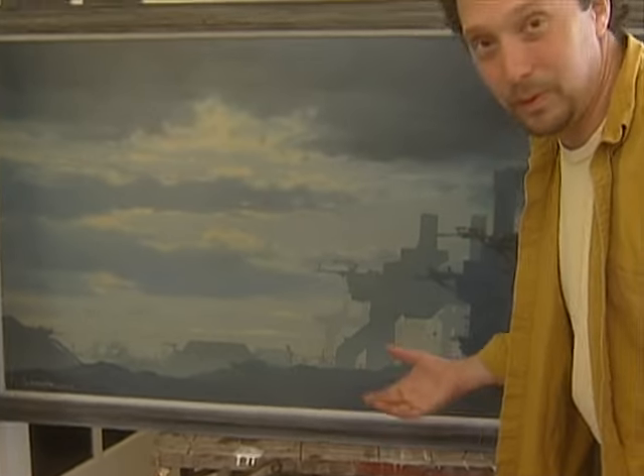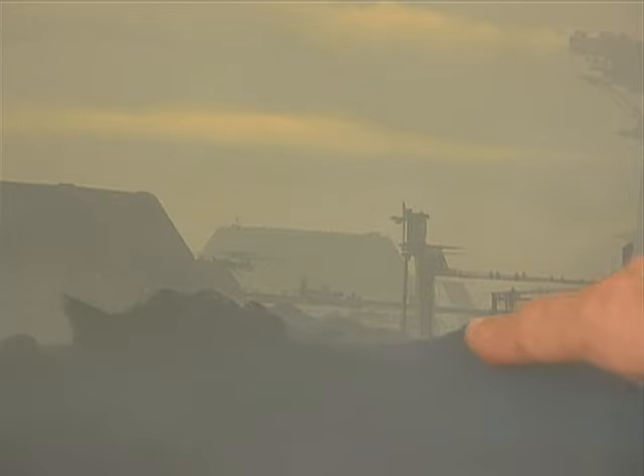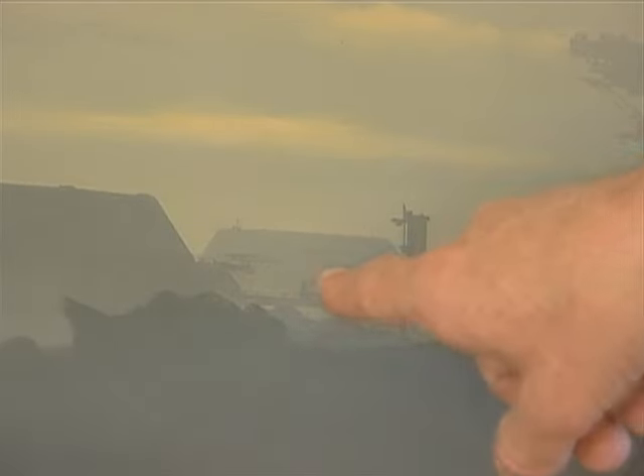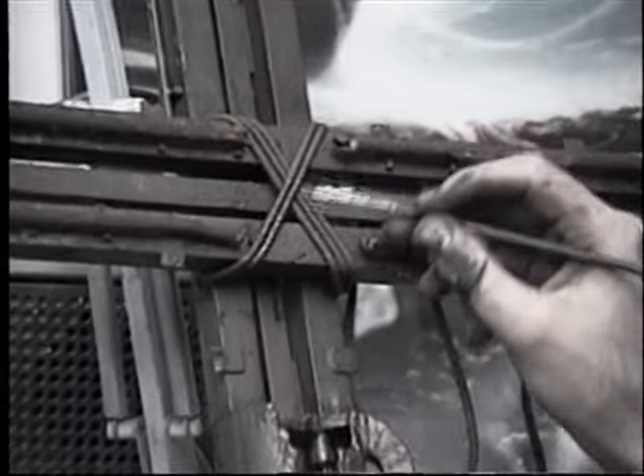Because we did this show at Boss Film — which of course was EEG, where they did Blade Runner — right back here I've got my homage to Tyrell Corp. You can see the big towers off to the side. One of the fun things we did with David was a shot of a cross made out of found objects on this planet — old rusty I-beams and metal and stuff like that — in this junkyard. David had an idea of the proportions of a cross and could tell us it should look like it's been made out of all these found parts, reflecting a sort of religion the inmates on this planet created.